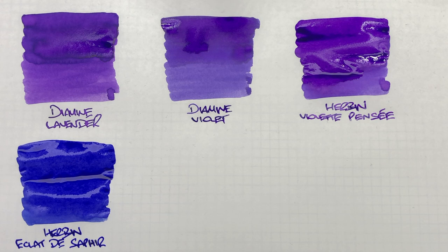At the moment, it does look a little bit blue, I have to say. But when I have done writing samples in the past and ink swabs, it has had that little bit of a lavender, lighter lavender bluey colour.